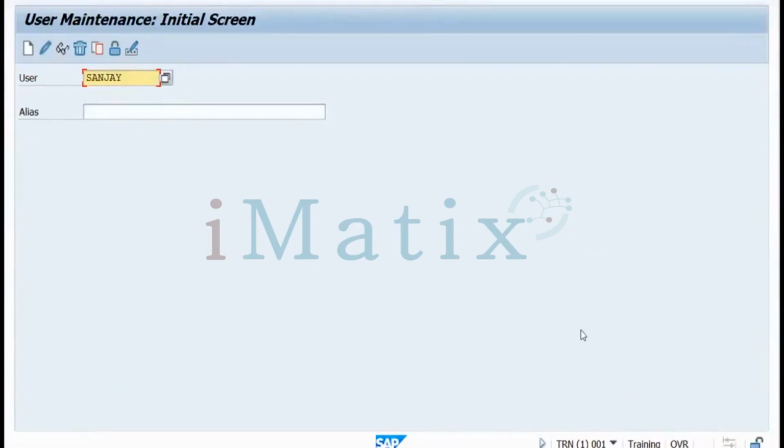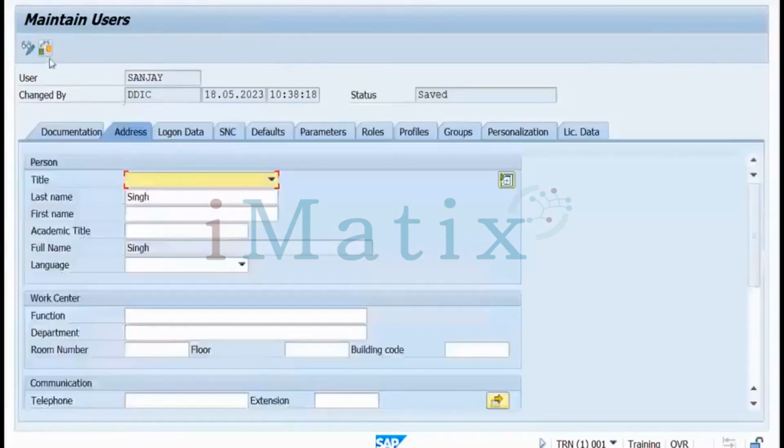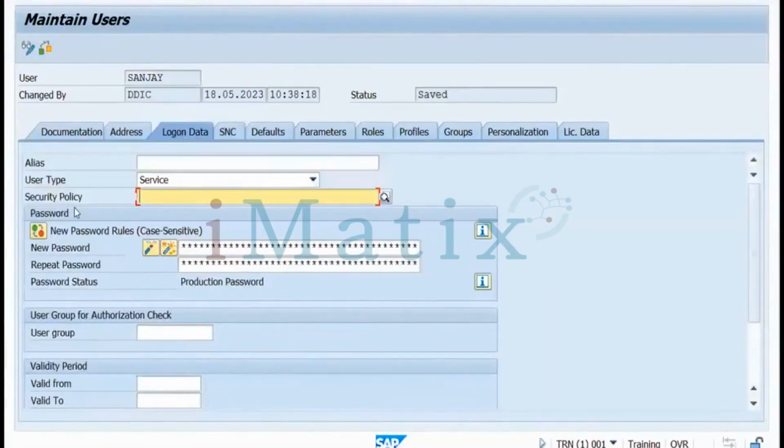Sanjay, you said it is possible to change the logon attempts for particular users? Yes, it is possible individually for users also. One is if you maintain the global policy, it is general for everyone. But suppose you want to specify individuals, I want to use it for the Sanjay user only. That is in advanced user administration.